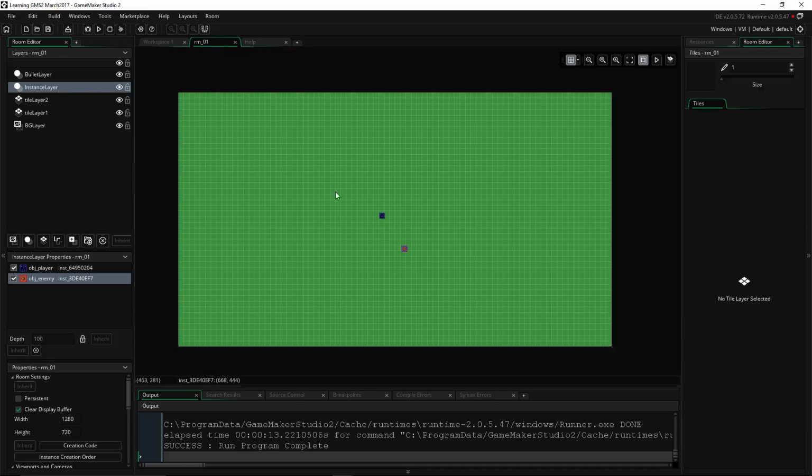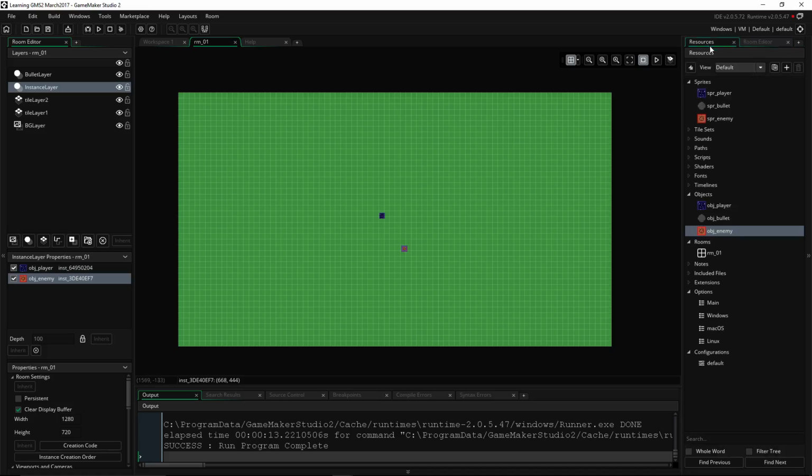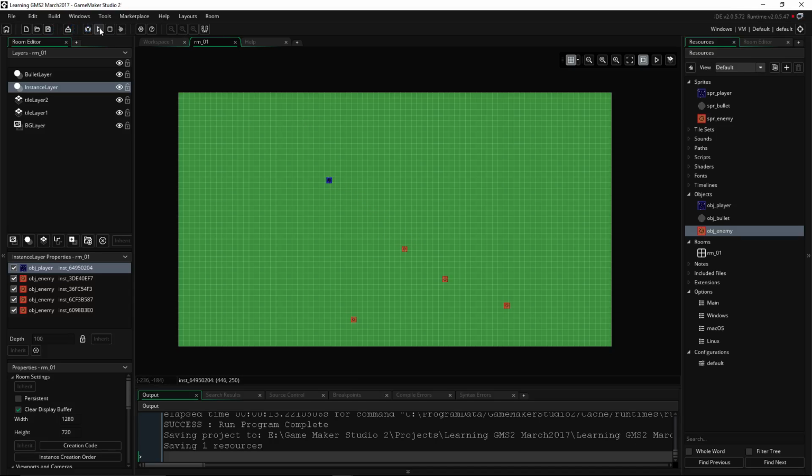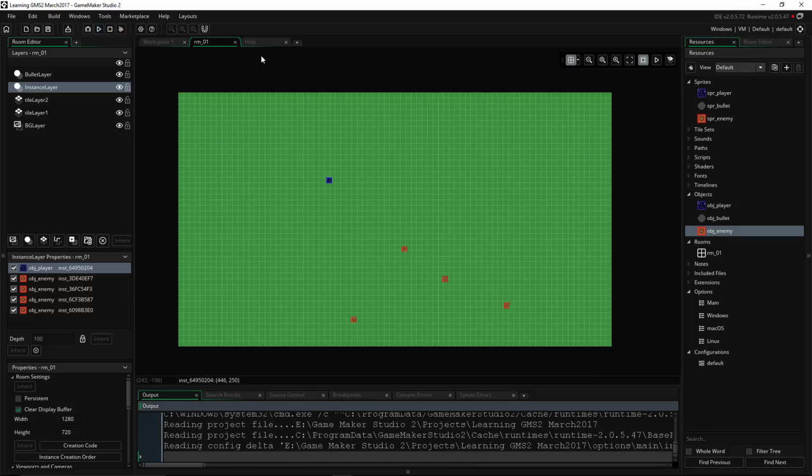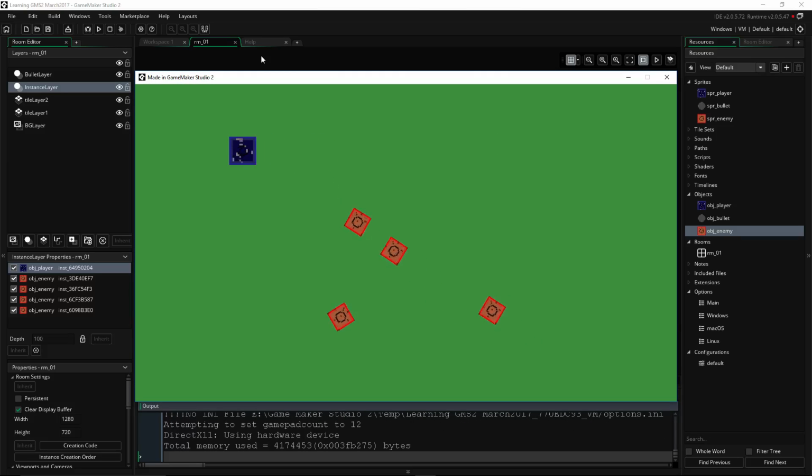Let's go back to the map and let's go to the resources and let's put a few more enemies in here. Let's put 4 enemies. And let's space this out a little bit. Okay, so let's go ahead and save and play that. So we should be able to get hit by 3 of these and not die. But the 4th one should kill us and restart the game. So let's test that out first.